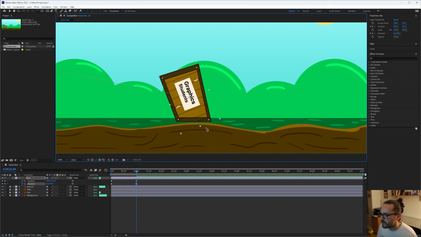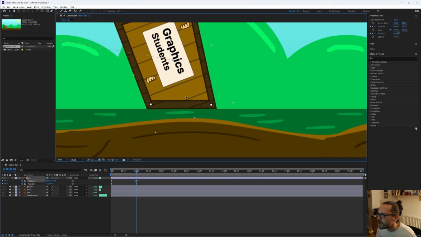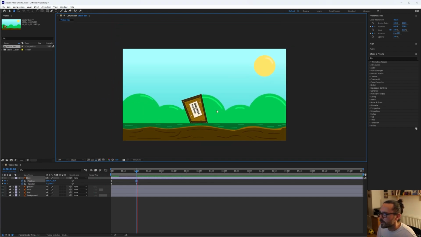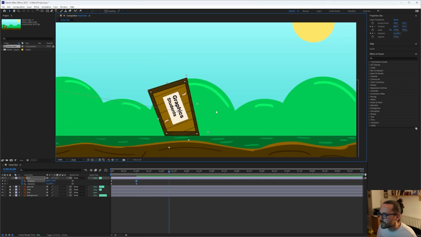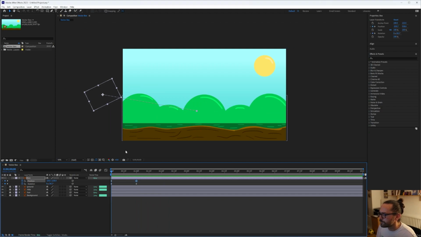Then I'm going to zoom in a little bit. I'm going to hit V, and that's my selection tool. And I'm just going to bring it up to where the land is, and that's looking pretty good. You can be as precise as you want with this, but for the purpose of this tutorial, I'm just going to eyeball it. So when we hit that, it's coming in. Still doesn't really have the trajectory that I want it to have, though. It's still coming in at a straight line, really, isn't it?